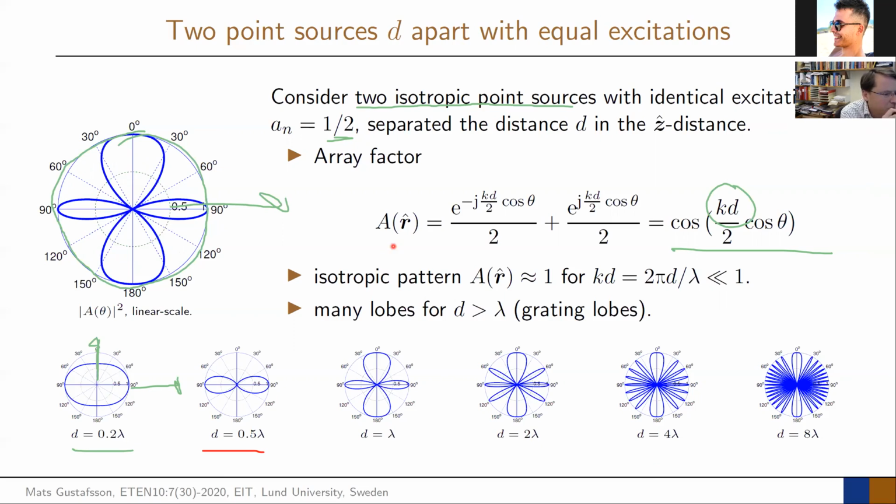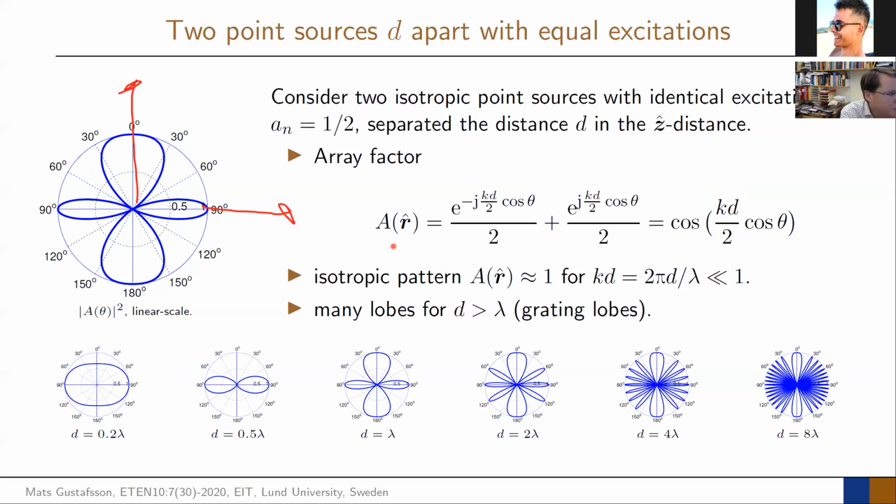What happened there? Not 2, this is 1 lambda. So this is this case here. So here is equal to lambda. Now I have constructive interference both in this direction and this direction. So it radiates both up and to the right. And of course also down and to the left here. It's rotationally symmetric when you go around that. So it always will radiate in this direction.